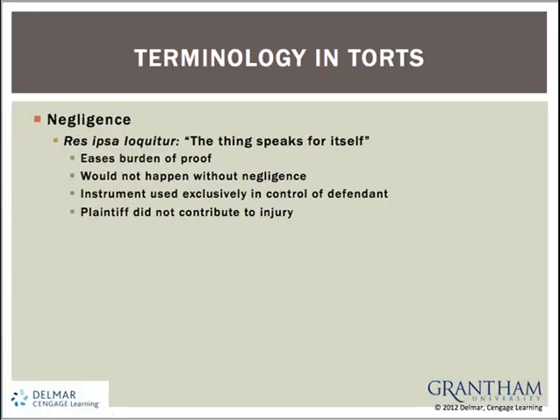The last doctrine I want to talk to you about in connection with negligence is res ipsa loquitur, which literally translates to "the thing speaks for itself." This doctrine has been applied for many years in cases of negligence involving special circumstances. A plaintiff may claim the doctrine to ease the burden of proof in a negligence case only where he or she can prove that the occurrence was of a type that would not happen without negligence, the instrument producing the injury was exclusively in the control of the defendant, and the plaintiff did not contribute to the injury.